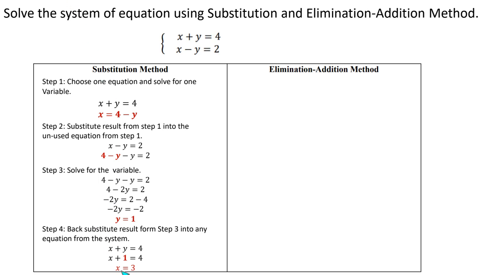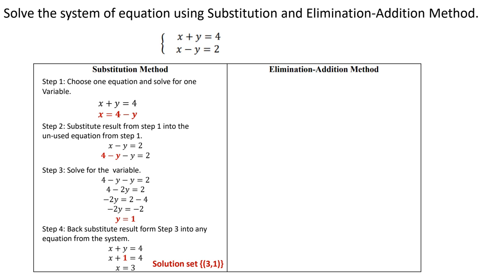Okay. So to find x, we're going to take our answer, which is y equals 1, and plug it into one of the two equations. In this case, I picked the first one. So I get x plus y is equal to 4. So x, and then I know that y is 1, so I replace the y with 1. So we get x is equal to 3. The way we write our solution is in parentheses, so we have (3, 1). So that was the first method.